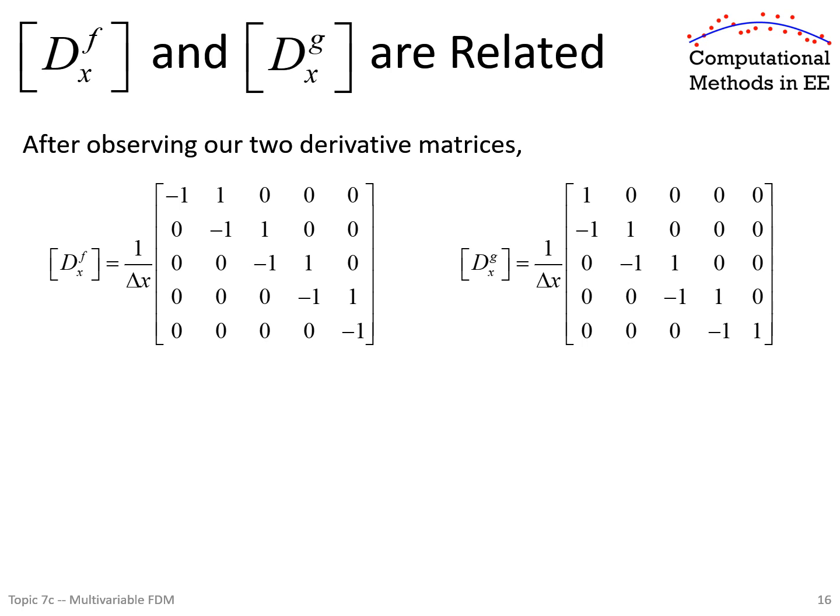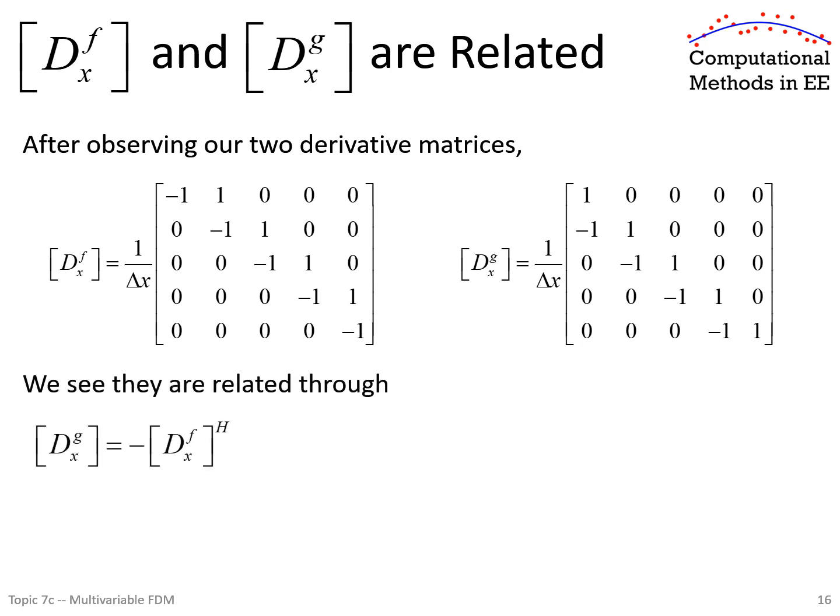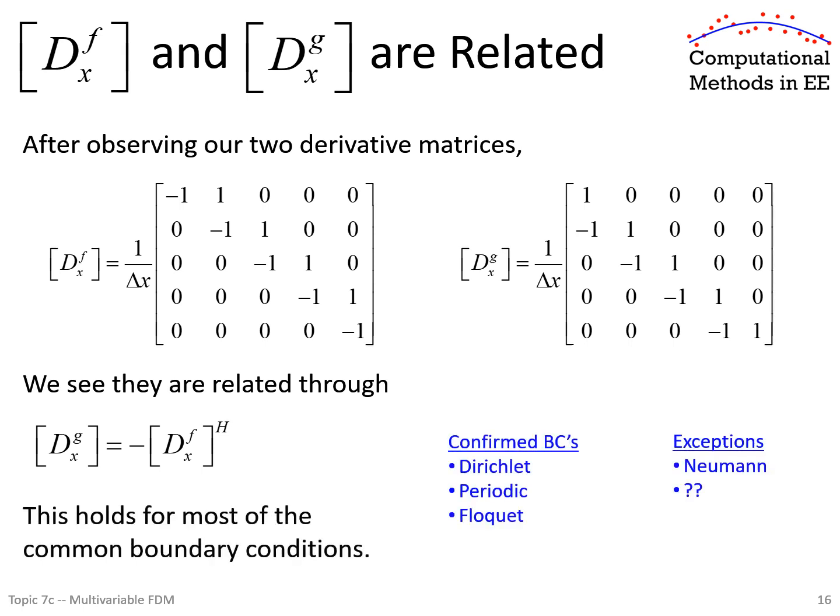Now we look at our two derivative matrices. We see that they're not symmetric, and we see that they're kind of transposes of each other. It turns out they are related, and they're related through a, first we take the transpose, then take the complex conjugate, and then bring a negative sign into the matrix. So it's the negative Hermitian transpose. That's how they're related. So why the Hermitian transpose? Well, it's not something we've talked about yet, but when we start doing simulations with complex numbers, we'll need the Hermitian transpose there. But for now, we can just think of it being a transpose.